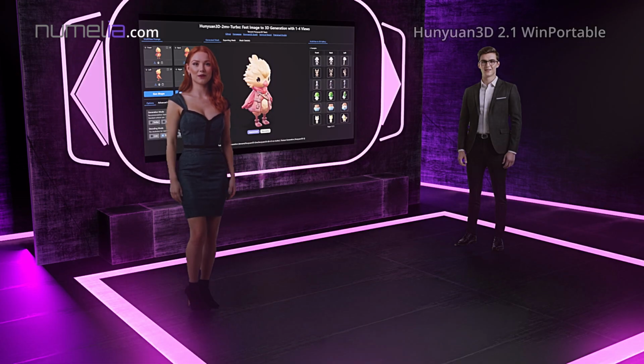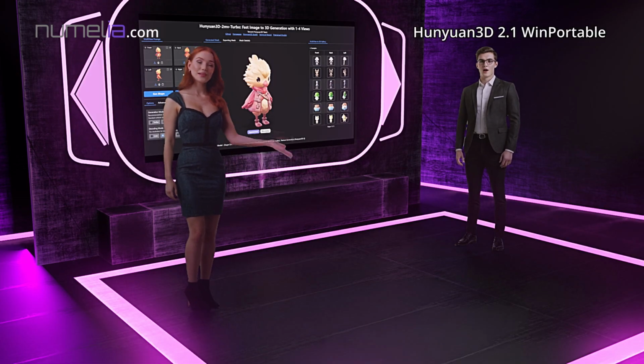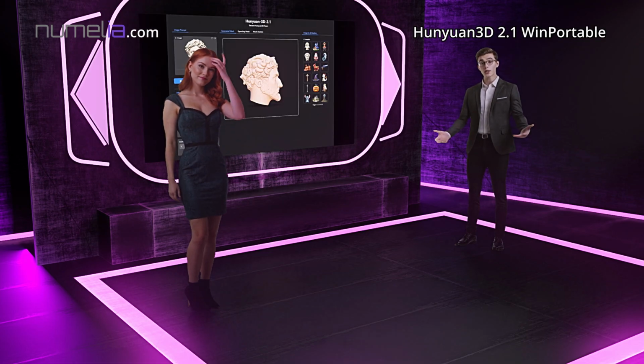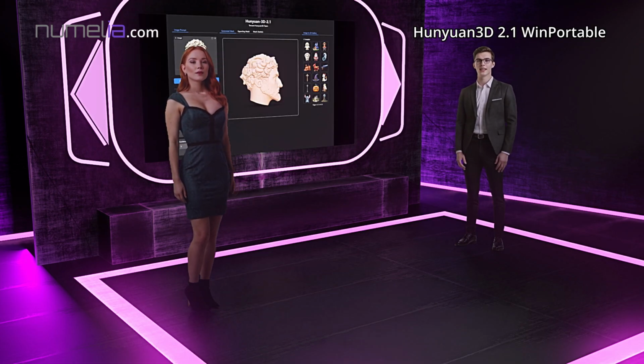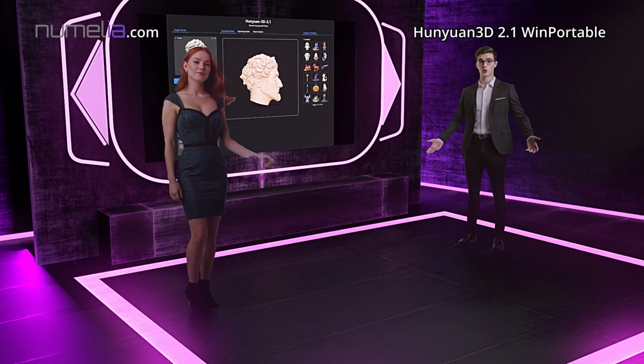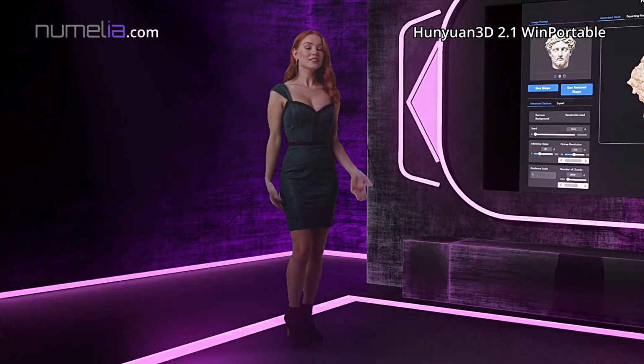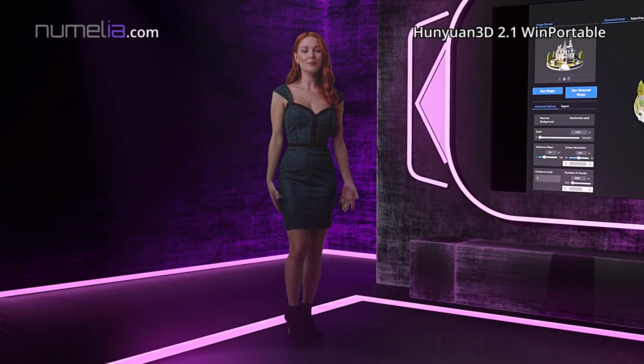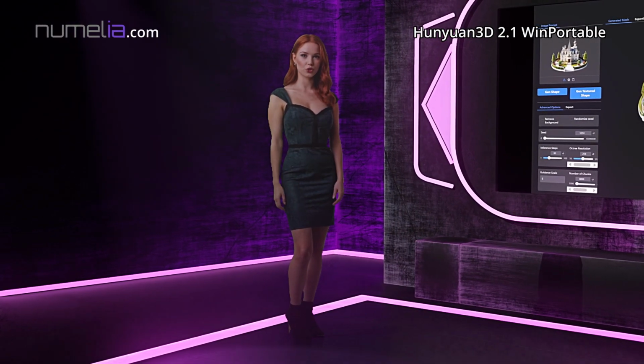Okay, let's dive in. Today we're looking at something that feels like the future of local AI right here on your desktop. We are. We're breaking down the setup for the Hunyuan 3D 2.1 Windows Portable Pack, and the source here is the official GitHub documentation. And this deep dive really answers a huge question for you, the creator.